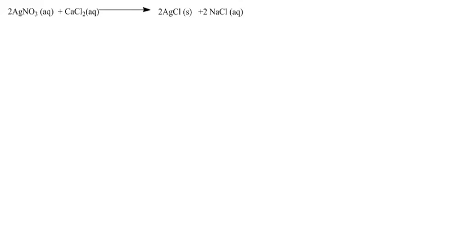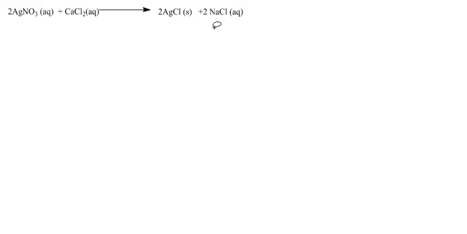I want to look at writing net ionic equations today, and when we do this we usually do it in three separate steps. The first step is to write a balanced chemical equation for the reaction we're looking at, and I've done that here for my first reaction, AgNO3 reacting with calcium chloride. I've written the balanced chemical equation.